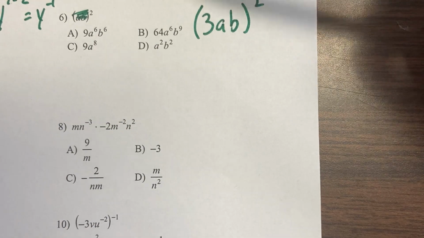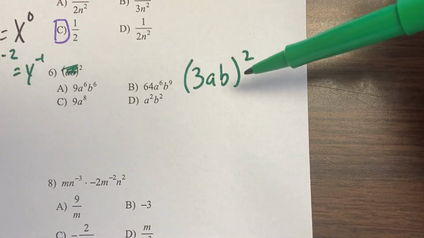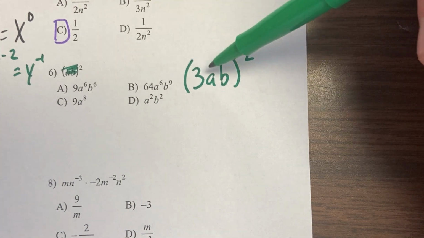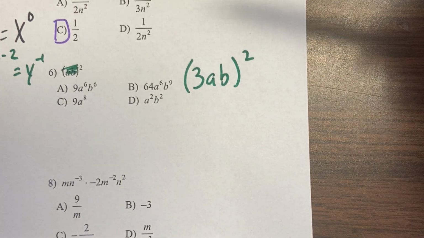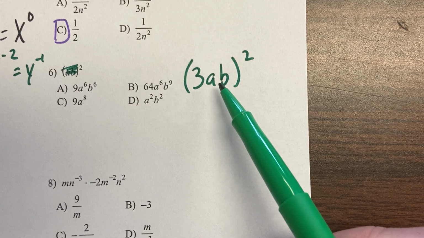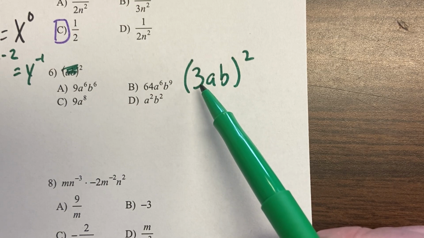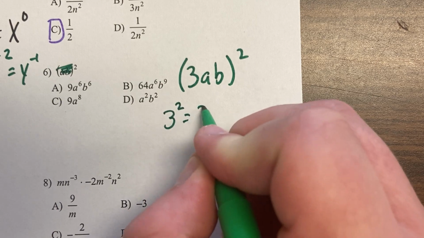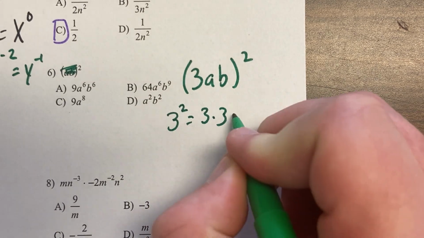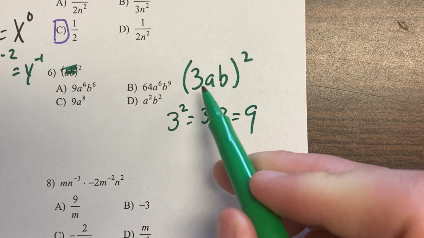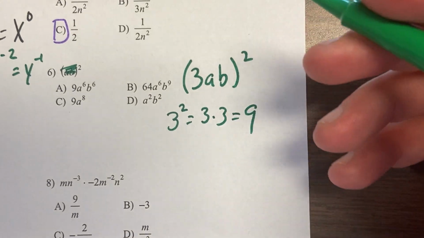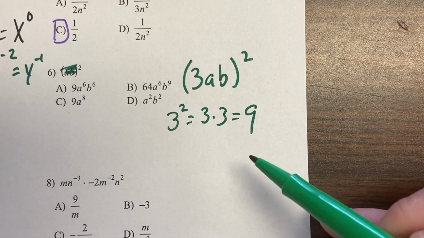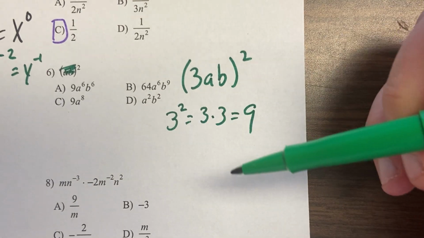Okay, so since all of this stuff, right, the 3ab inside parentheses is all being squared, every individual piece in here has to be raised to that second power. So again, this is still an exponent. So this is the same thing as saying 3 squared, which is 3 times 3, right? That's a 9. Understanding that powers to a power will multiply, don't say 3 times 2 and answer 6. Okay, that's a big mistake. That's usually a very common mistake.